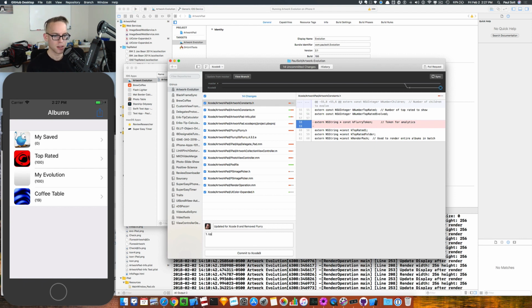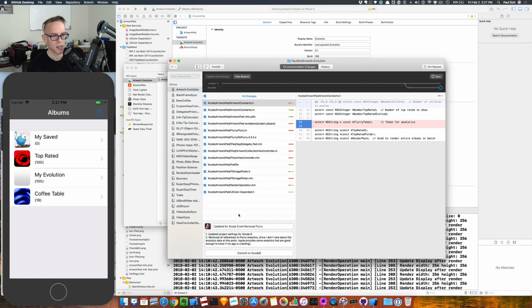So I updated project settings. Apple provides some analytics now. All right, so that's what I do for a commit.